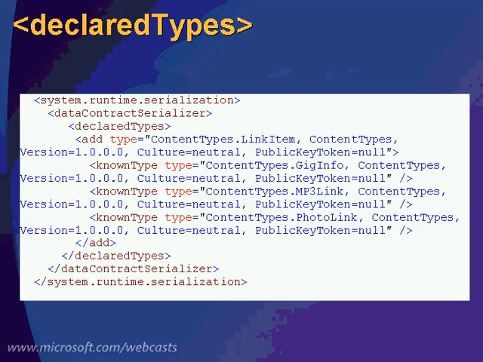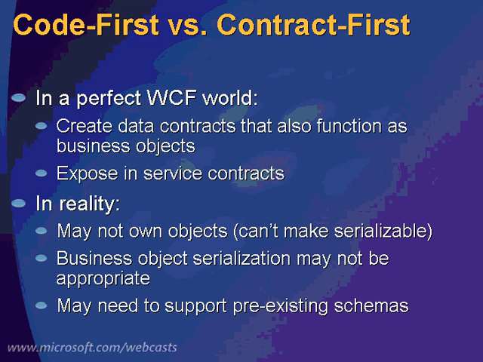Okay, so where do we leave off here then? We talked about serializable types, data contracts, and now known types, which only apply to data contracts, and the fact that you can have polymorphic behavior. But all of these approaches assume something here. They assume that you are able to generate your serializable types from your business objects or entities that you use downstream. And that is ideal in the sense that it's easy, right?